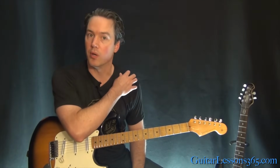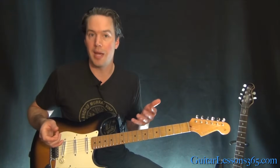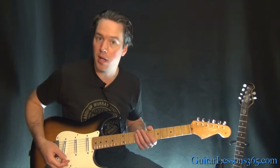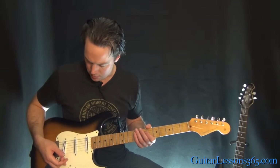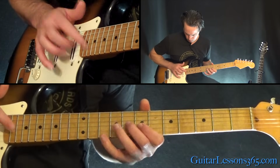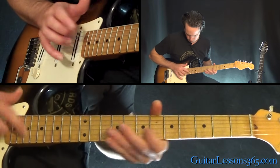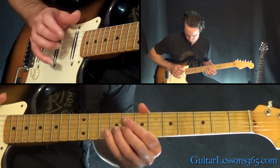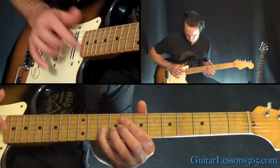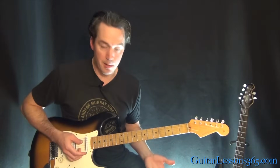So that's just the pre-chorus of the song that we just looked at. Now when you get to the chorus, we have that same main riff, but with that tap harmonic line over it. And the tap harmonic line by itself sounds like this. You might want to turn your volume slightly down. All right, so it's pretty fun to play.